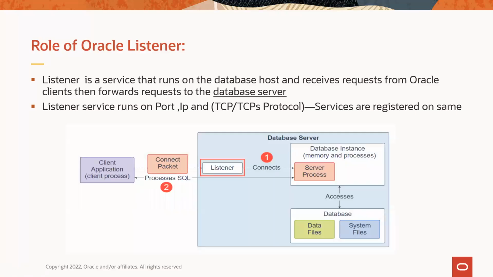The basic connection goes like this: the client application first connects to the listener, and the packet is called the connect packet. The listener processes that connection and says, hey client, you're good to connect now. I have your service. Now you send your second connect packet to the database. From here, you would be connecting to the database. My job is over for this particular session of connection, and I would serve the other connections. You're directly connected to the database instance.